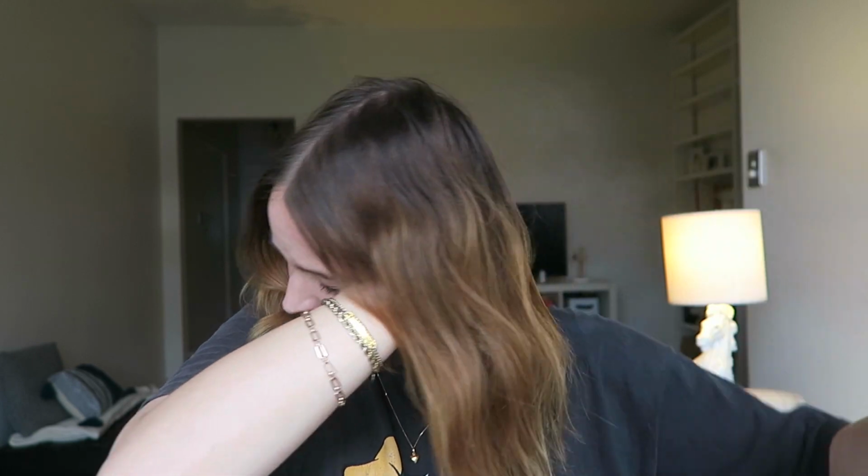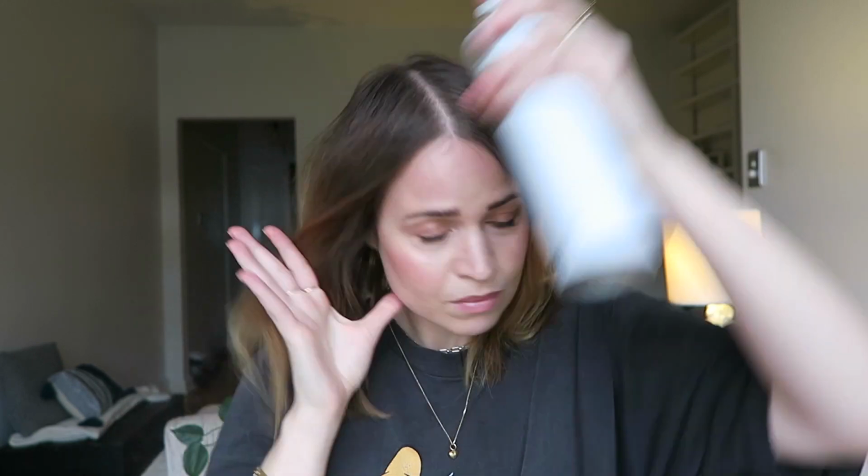My crown, I bloody hate separation on my crown, so really get that in there. And then just give it a little spritz. And it's just so much fresher. It looks like I've washed my hair, but I haven't, because why the fuck would I? Because I can't leave my house.